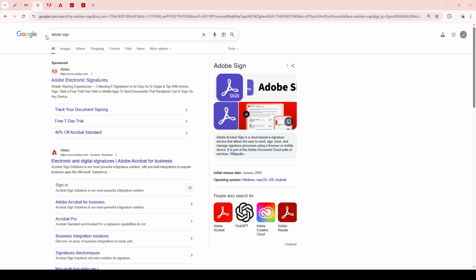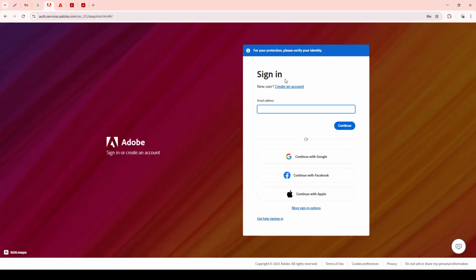First, you'll want to access a reliable web browser like Chrome, Firefox, or Safari. These are universally compatible with Adobe Sign and provide a stable platform for all your editing needs. Once you've opened your browser, navigate to the Adobe Sign website, and you'll need to log into your account. Make sure you have your login credentials handy for a smooth sign-in process. If you don't have an account yet, you'll need to create one to proceed, but this video assumes you already have an active subscription and are ready to go.